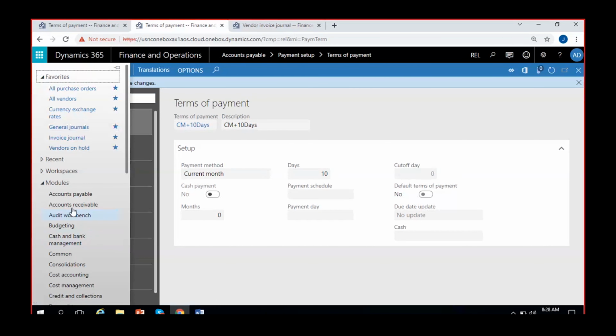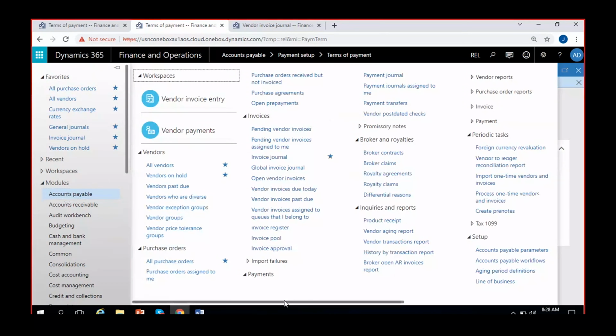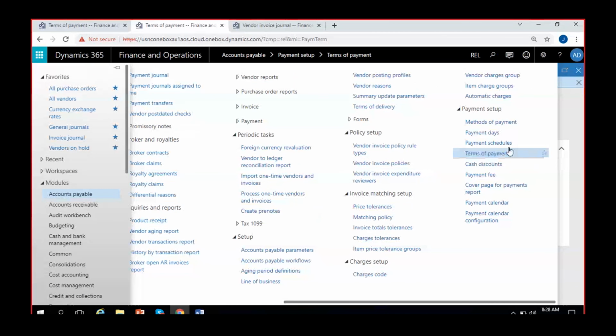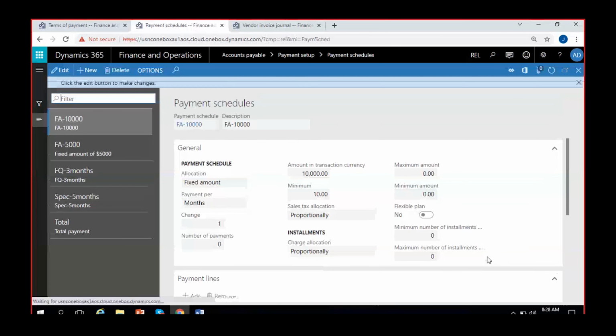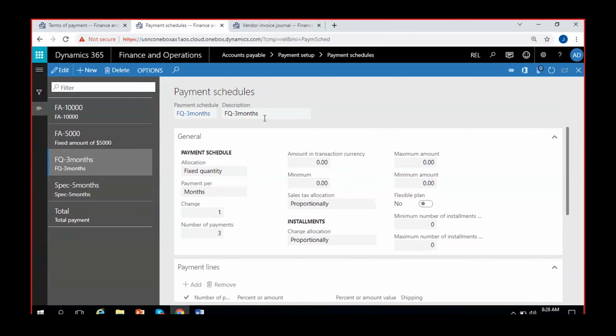So let me go to accounts payable, payment schedules. We have defined fixed quantity 3 months, or a few of them. Let me select fixed quantity 3 months, for example.